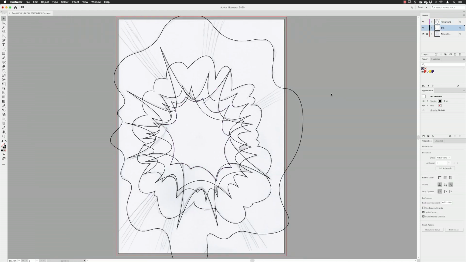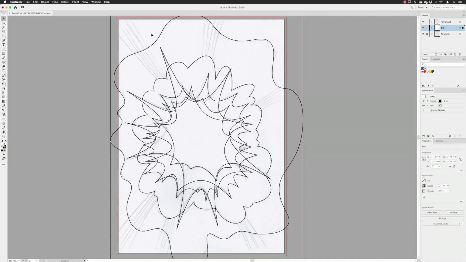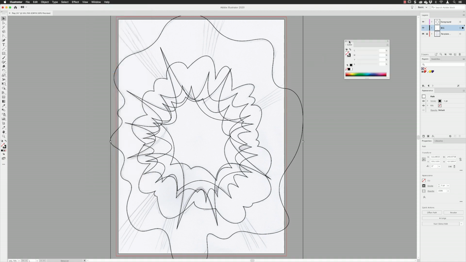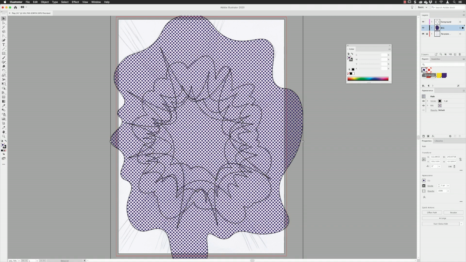So the final thing then is just to put some basic colors into all these shapes. So I'm going to select the shape in the background, go to the window menu, and then go down to the color panel so that I can make sure I've got either the fill or the stroke active in here. And then for the fill, I'm going to apply a dot. Now these thumbnails are very small, so I'm going to set these to large thumbnail view and then click on that dot inside of there.